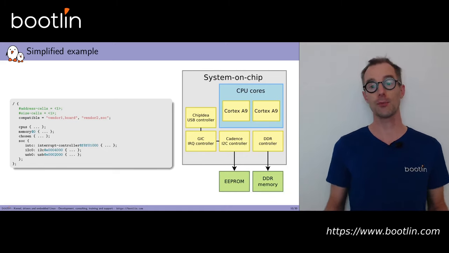This concept of cells applies to other things as well. For example, #interrupt-cells is a property that is defined by a node in the device tree describing an interrupt controller. So in the example here, the first node, INTC, describes an interrupt controller in your system on chip. And it says #interrupt-cells equal 2, which means that any device, such as the I2C controller described below, which says my interrupt controller is INTC, and here we see an example of using a label to point to another node in the device tree. This pointer, ampersand INTC, is called a phandle, and this is very common in the device tree syntax.